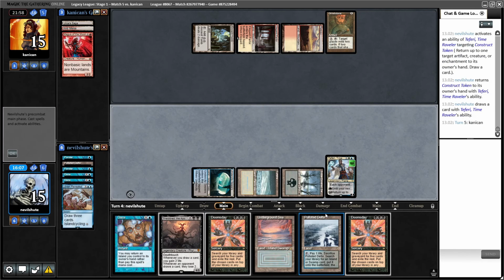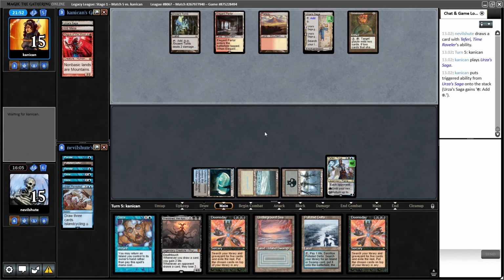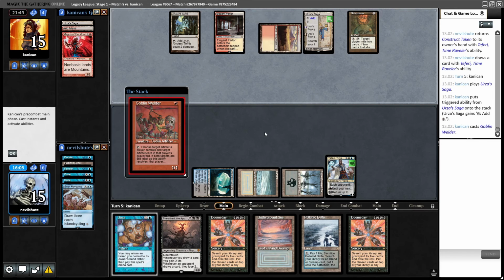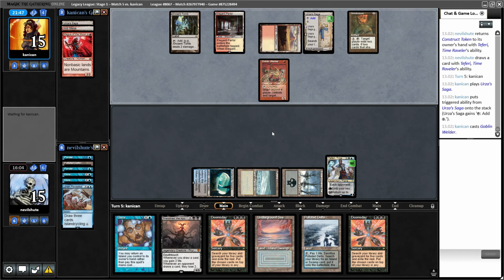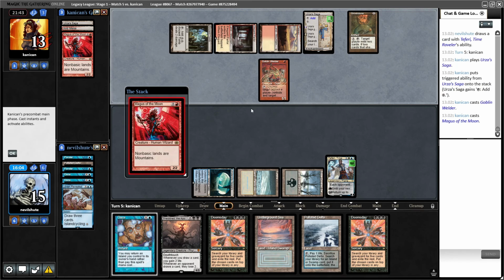The second Doomsday. I have 2 copies and I've drawn them. Oh, that's funny. Okay, another Saga. It's not ideal. Goblin Welder. Okay. Well, that's not doing anything right now, but yeah. Oh, please not another Magus. No, get out of here.